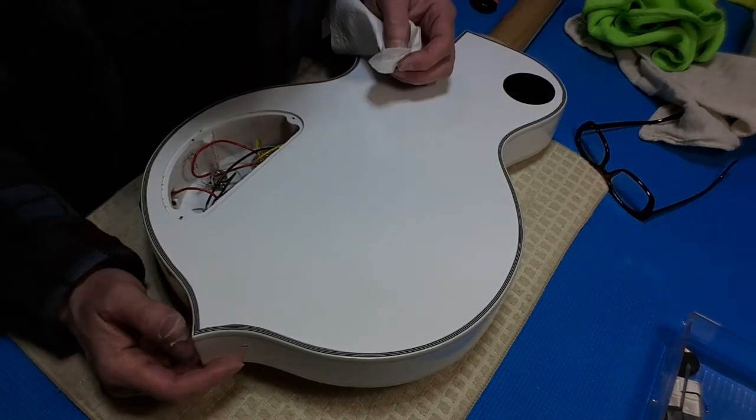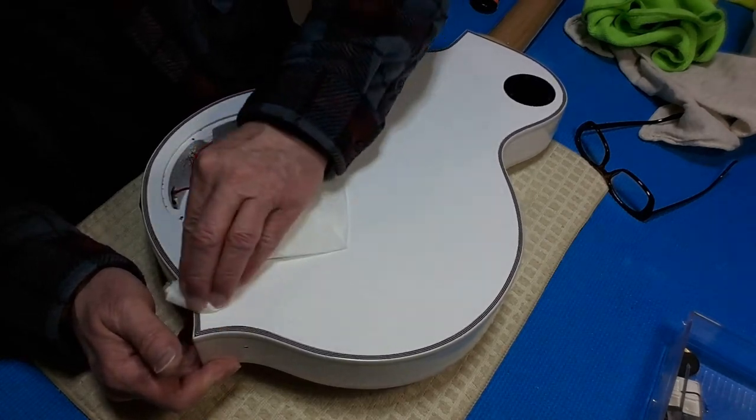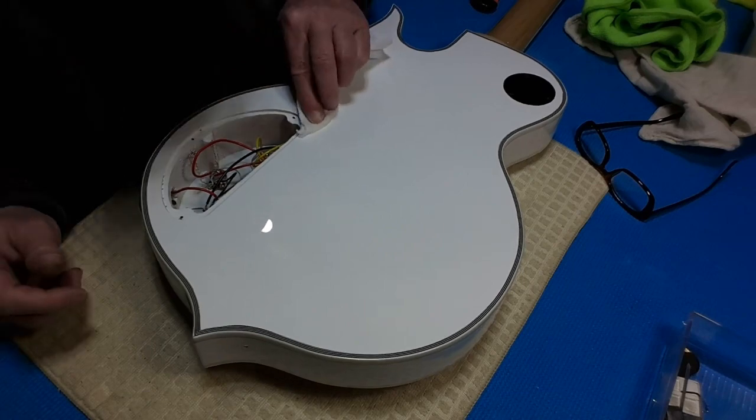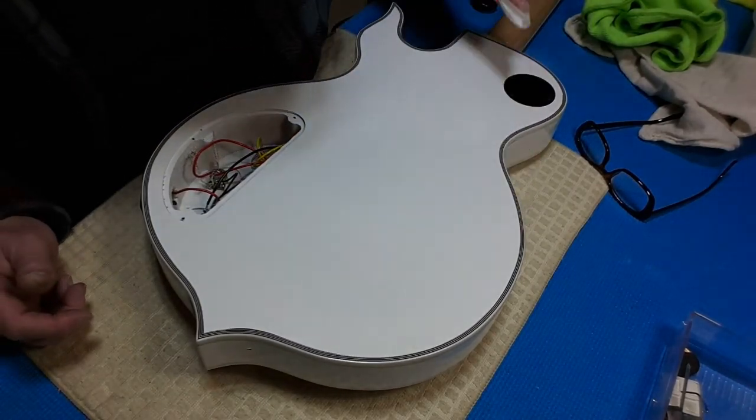No, now I lost it. Maybe I already got it. I think there was a yellow spot on there. Could have been something from inside that bag.